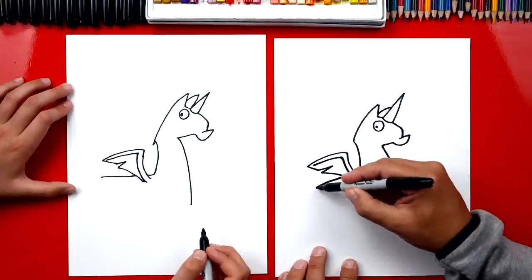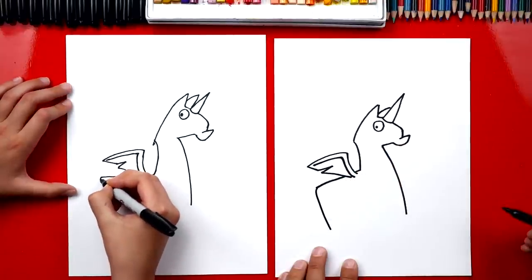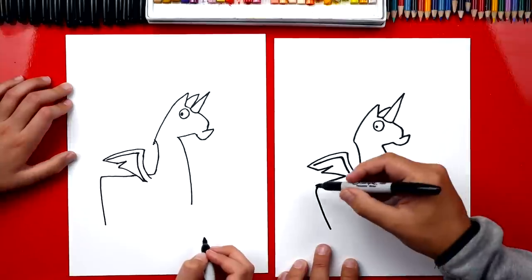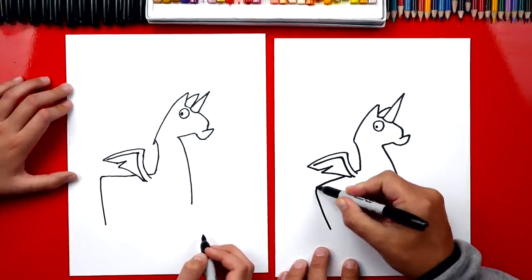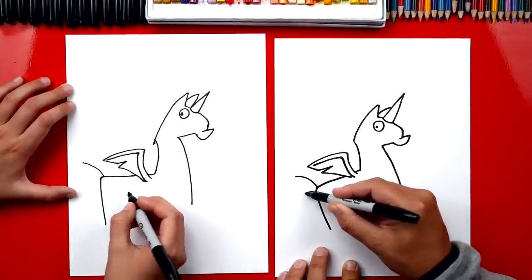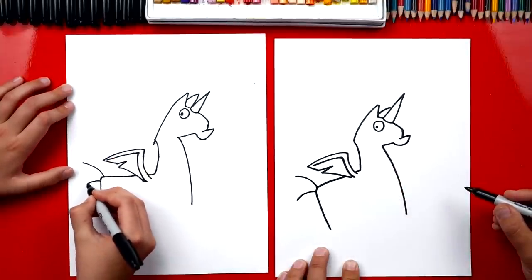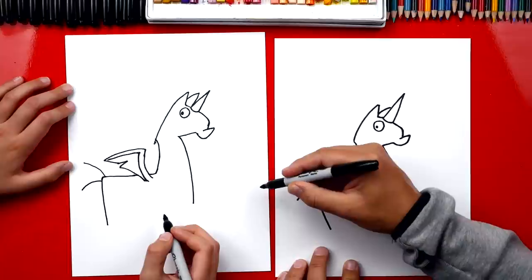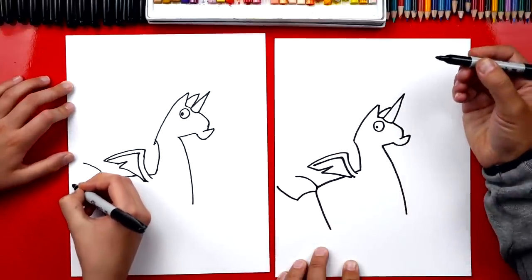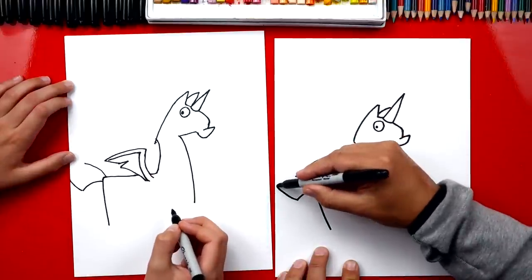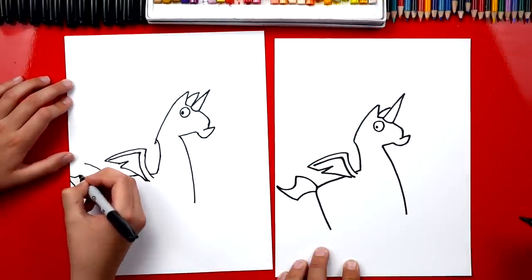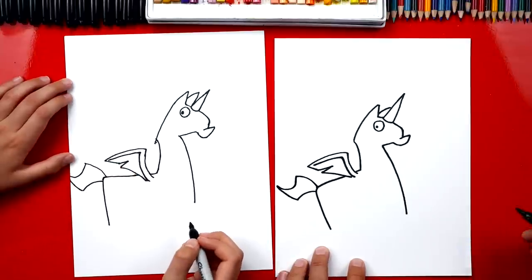Now we're gonna curve down. Square, but yeah, square, but next we could draw his tail. We're gonna draw one curve that comes up and we're gonna draw another curve that comes down like this. Then we're gonna draw, we're getting really close to the edge of our paper and if you need to go off the edge, that's okay. So I'm gonna get really close and then I'm gonna draw a curve or a U to connect those two. Awesome, good job dude.